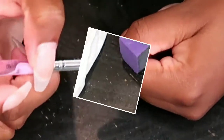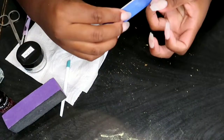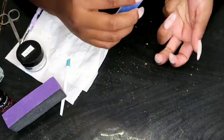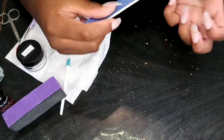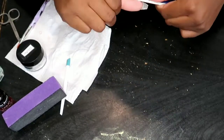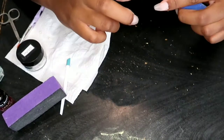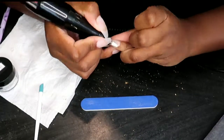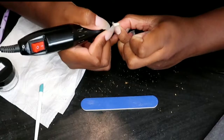Now that everything is filled in, it's time for more filing. You want to make sure you focus on your edges and your cuticle area. Again, I recommend using an electric drill to work on your nail bed.